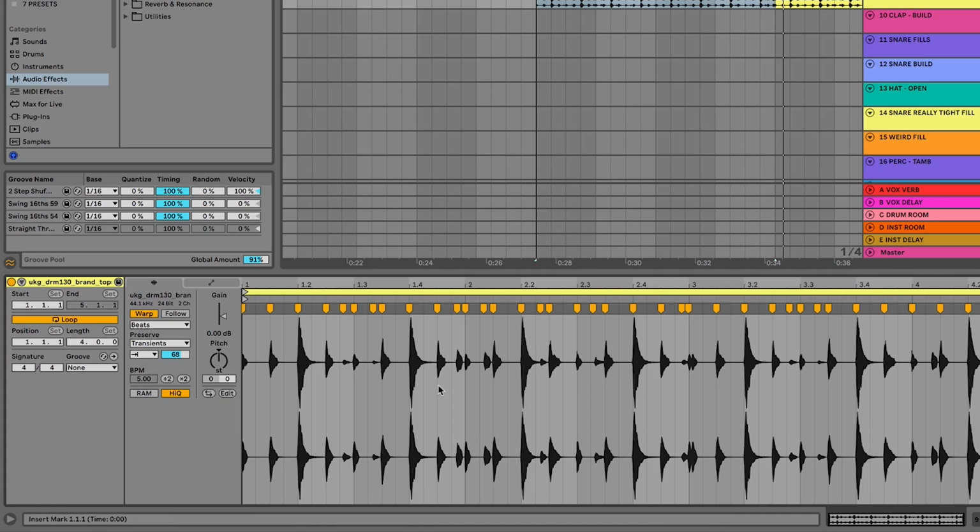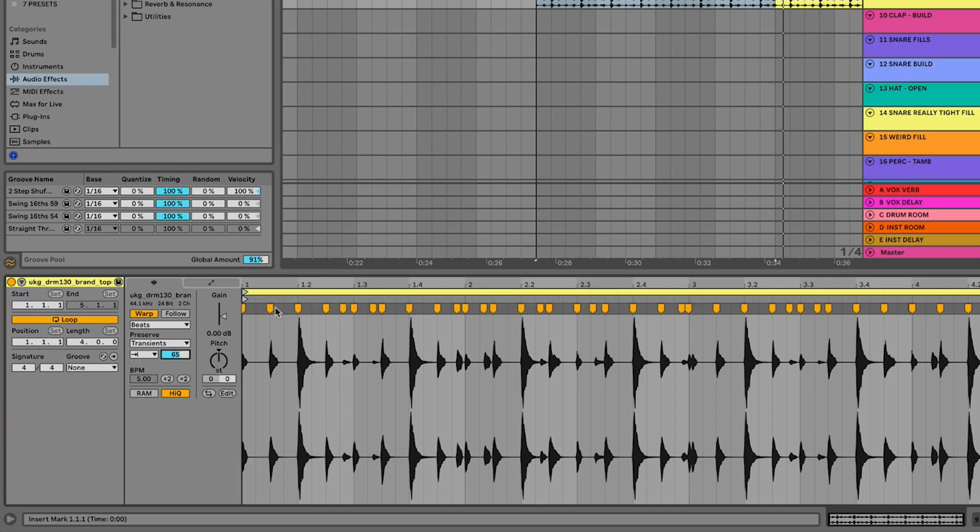So I went into the sample, and I set it to the beats warp mode. I have the preservation on as transients, but I changed the loop mode to just forward, just one forward like this, and then I changed the transient envelope down. That helps me keep these percussion pieces a little bit tighter. So it's almost like using a transient shaper where you're not getting the in-between artifacts. I just wanted it to be really tight and clean.